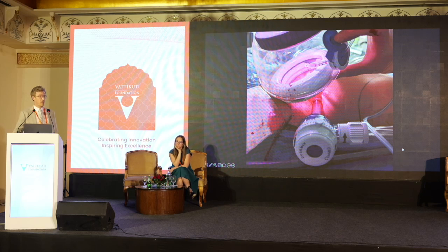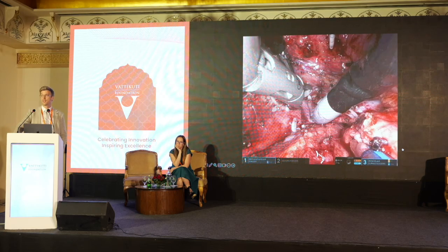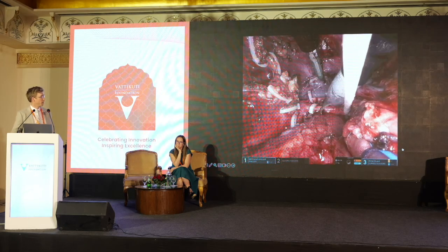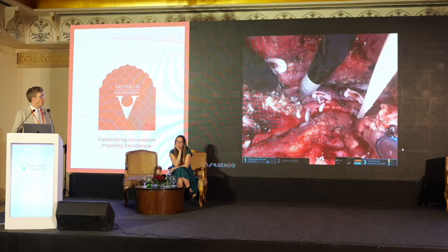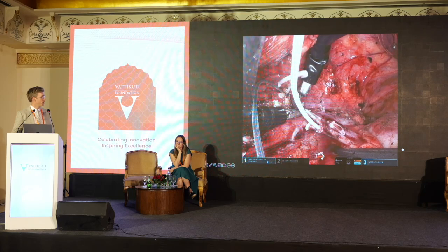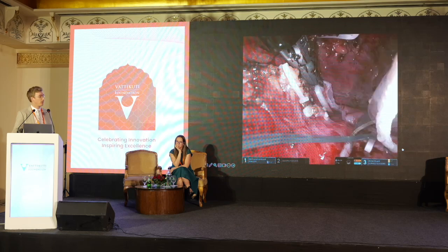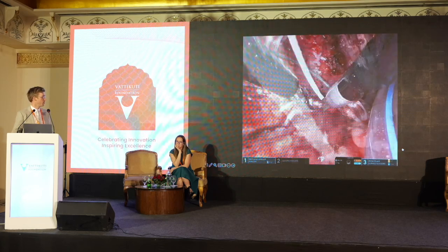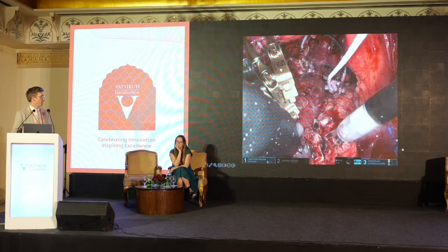We placed an extra AirSeal trocar so that the bedside assistant can clip very easily. And then you see here the clipping as preparation for the intracorporeal cooling. So we do a small venotomy as well as arteriotomy, and then we flush the kidney with saline at 4 degrees until the effluent of the vein, as you see here, is transparent and clear, which means that there should be no remaining clots inside.